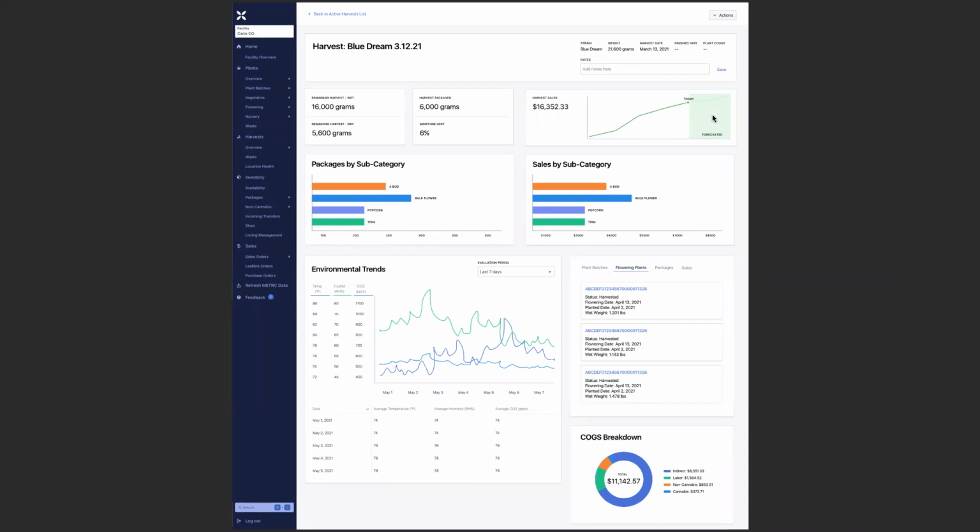So tracking the plants themselves as they're growing, and then tying that into the harvest itself. Once those plants are harvested, what does that harvest detail look like? What was packaged? How much did we sell it for? This really gives you insight into how those environmental controls affect the harvest, affect the packages created from the harvest, and ultimately your bottom line. How much money you're making from this harvest, and how is that affected by humidity all the way from the very beginning, where the plants came from, how they're being grown, the kind of environment they're growing in.